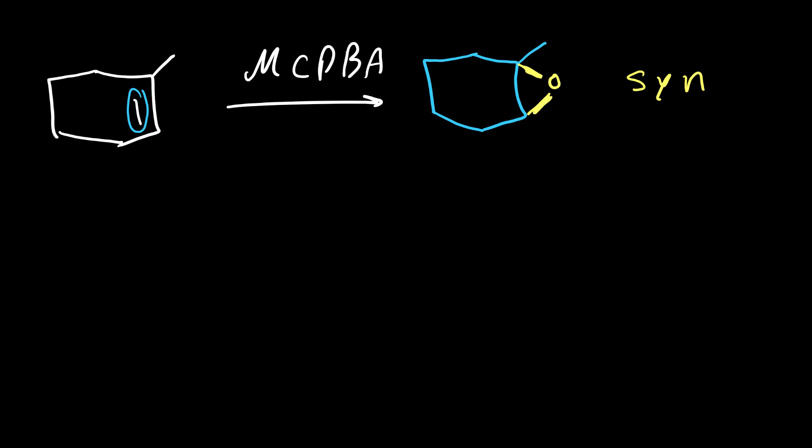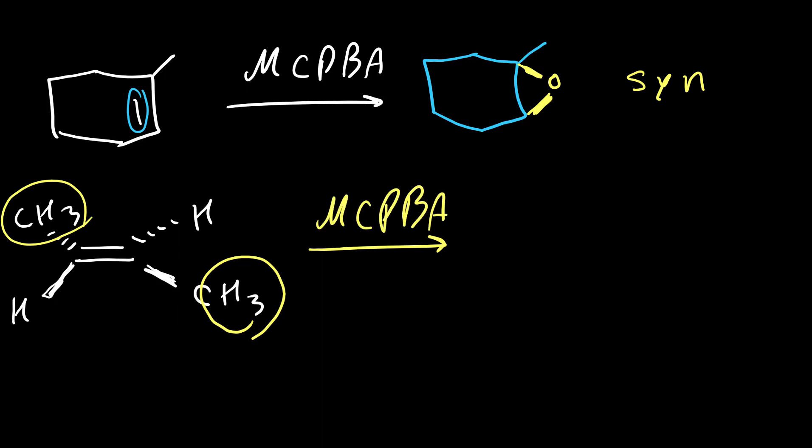They should be at the same side of the molecule. Because of this, the stereochemistry of the alkene will remain in the product. This means if we have, for example, this alkene, it is trans because these two methyl groups are on two different sides of the molecule. When we treat with peroxy acids like MCPBA, oxygen will add to the double bond from one side, so in our product.